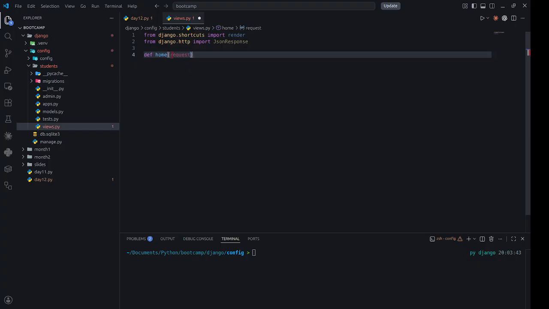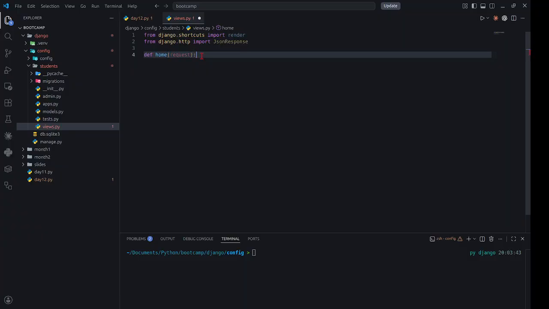Note, always use request, right? You can change it to anything that you want, but always use request. It's going to make it easy for you if you use the same variable everywhere. So whenever you create a view and you are creating a function, always use request, right?